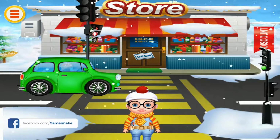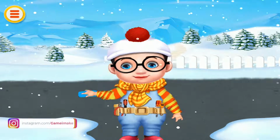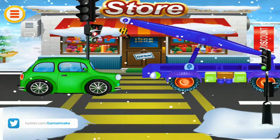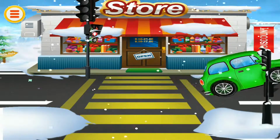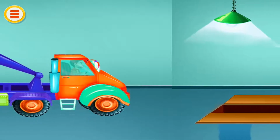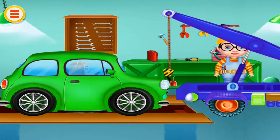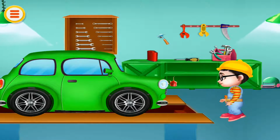There is something wrong with the car. Let's call the tow truck. Hey, here is Dr. Sid's garage. Open the hood of the car.